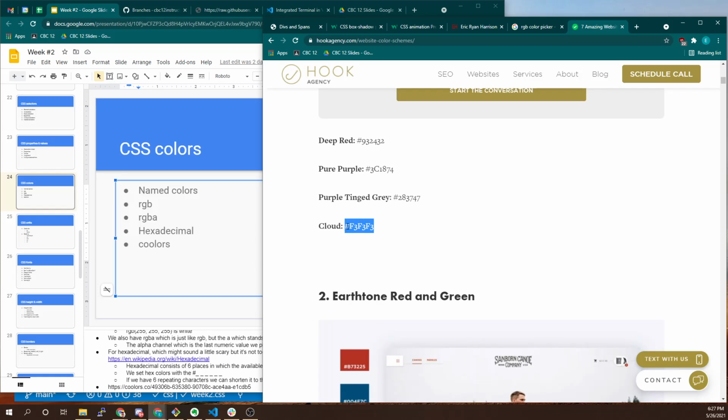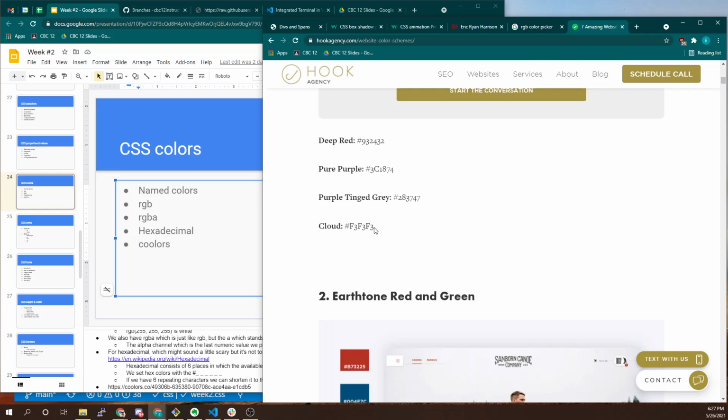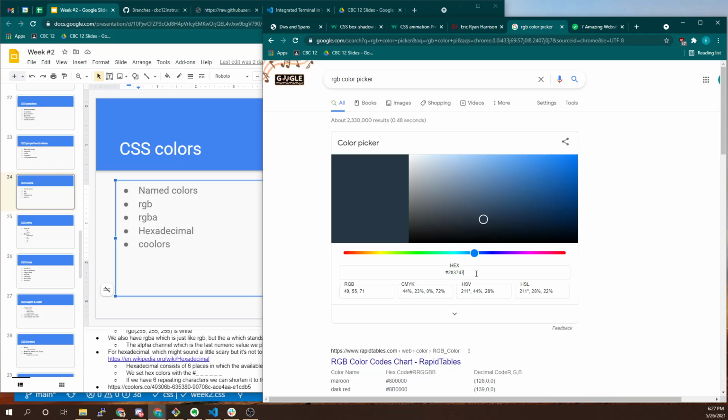And just depending on who is giving you that theme or who is giving you that content will generally influence if you're going to use a hex code. I wouldn't go and try and find what this is in RGB, even though I could switch it to that, right? I can come in here at any time and say, in the Google, I could say this purple tinted gray here. I can come in here and paste that code in, and there's my RGB value. If I wanted to paste this into the RGB function, I can use that exactly here.